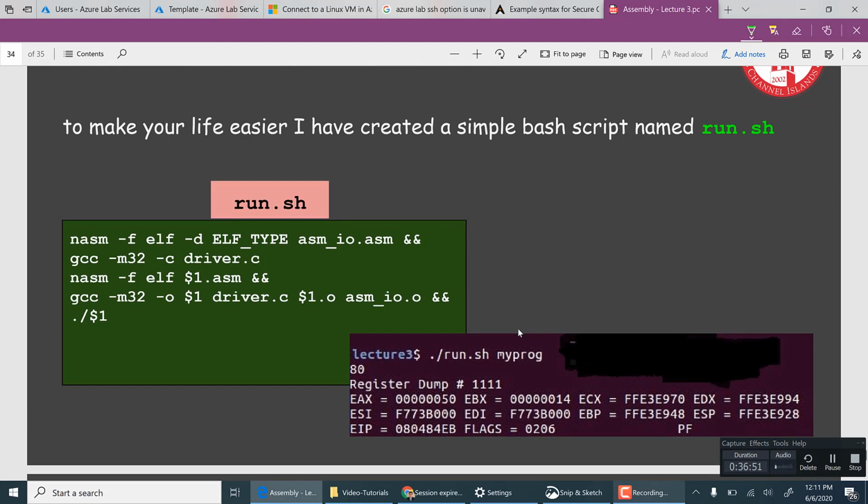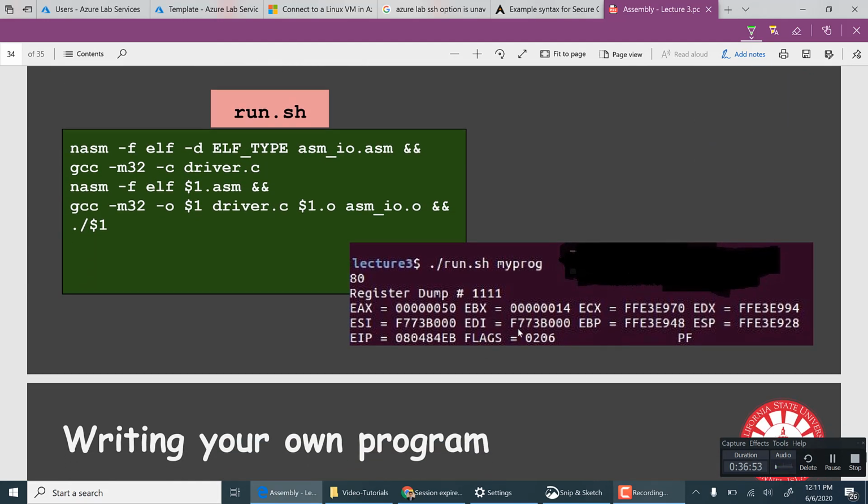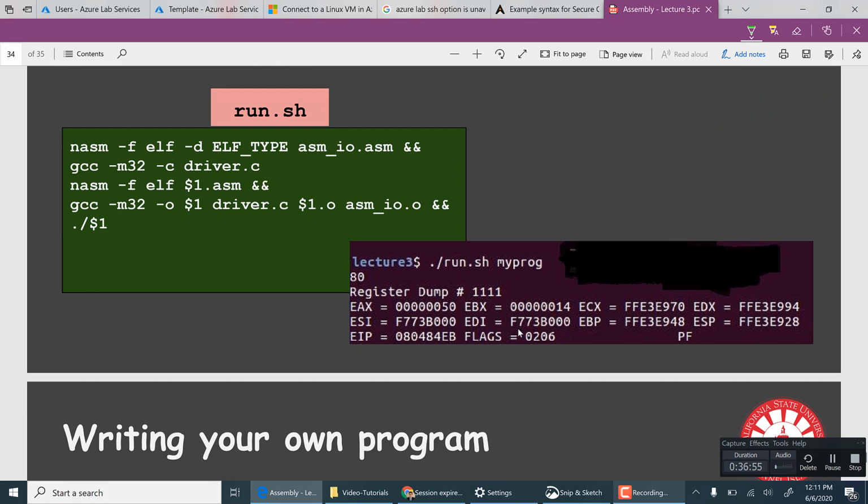Myprog comes from our assumption that the input file to this shell script is myprog.asm. But when you call it in this format, you don't add the .asm extension. Do not add that, otherwise your program is going to get an error. So this is going to be your argument. In shell, you can have multiple arguments to your file.